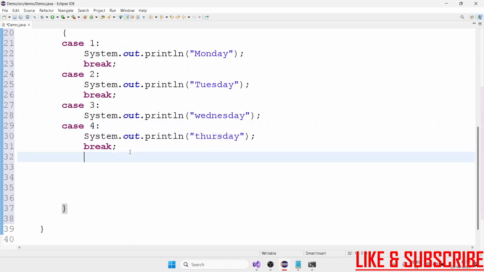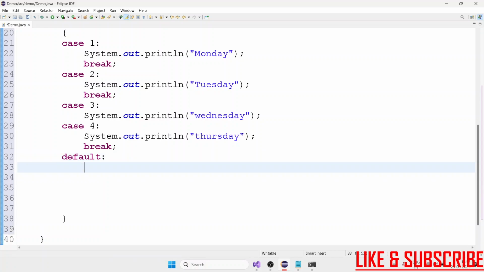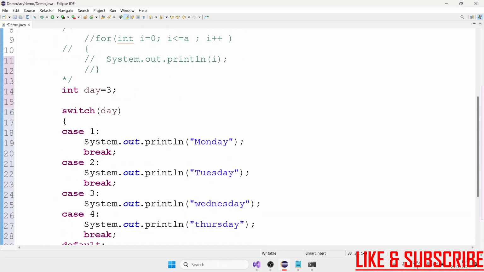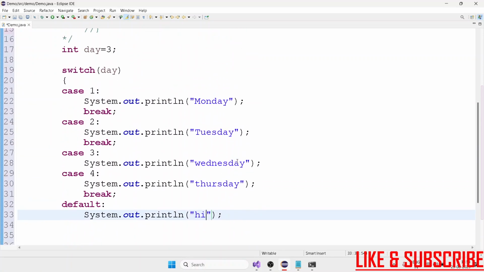You are going to see within a few minutes and you will understand what the use of break is. Now I'm going to give a default. In default you can give anything, it is not a case. Okay.